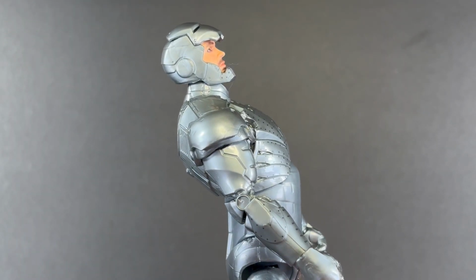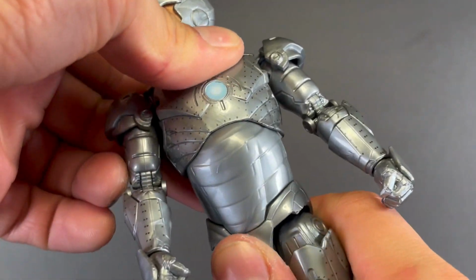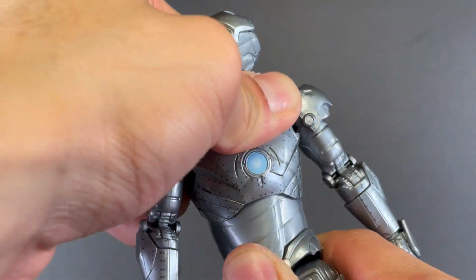He's able to bend this far back, this far forward. He has some pivot right there in the abdomen and a little bit of side to side movement.